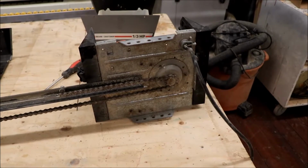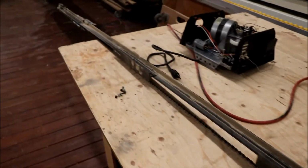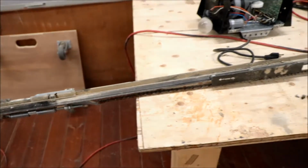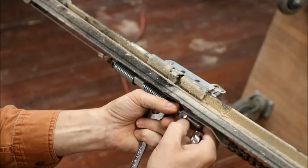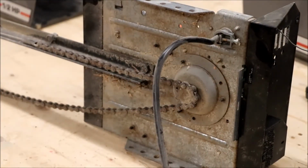So the very first step is I have to release the tension on the chain so that I can get that chain off the sprocket, and that's a simple task of loosening up that bolt and just turning the bolt out and releasing the tension just far enough to get the chain off the sprocket. So we'll take the chain off the sprocket, because that whole sprocket, I believe, has to come out in order for the exchange to take place. And I think just for ease of handling, I'm going to take the whole bar off. It's a matter of 2 nuts, and we can get the whole bar off, and then it'll be easier to handle.